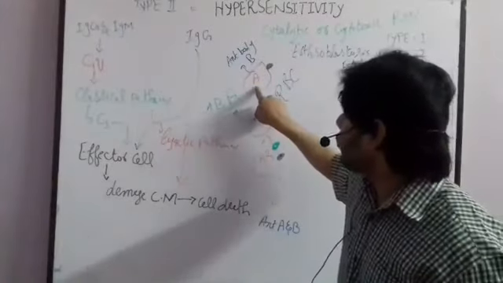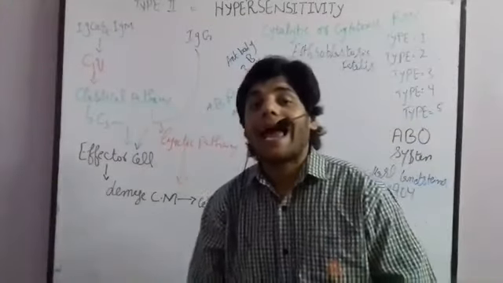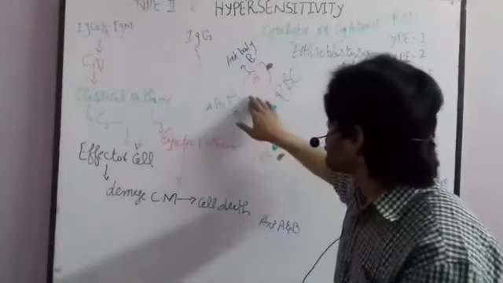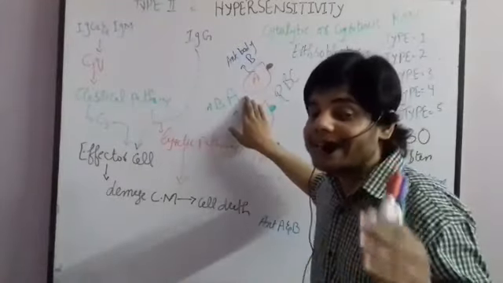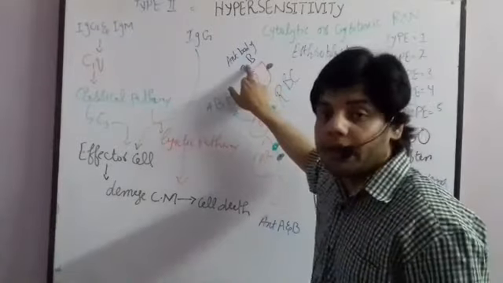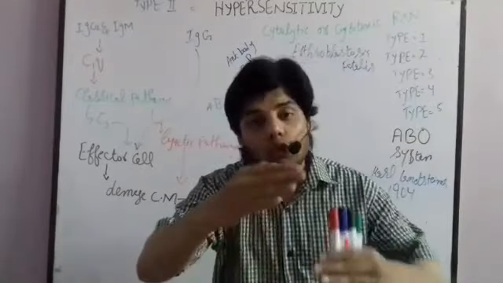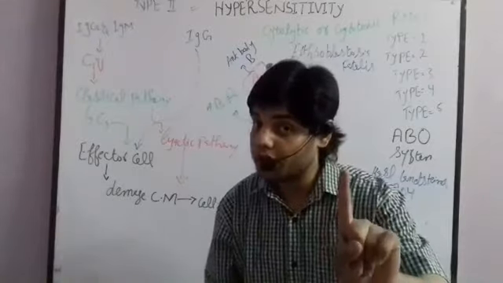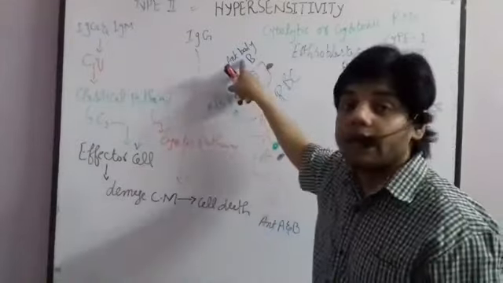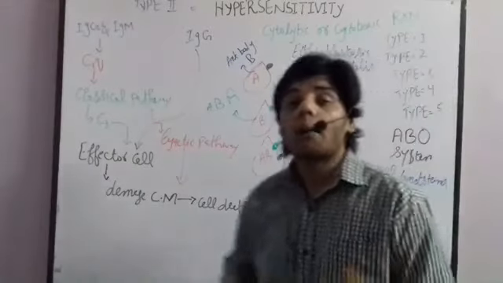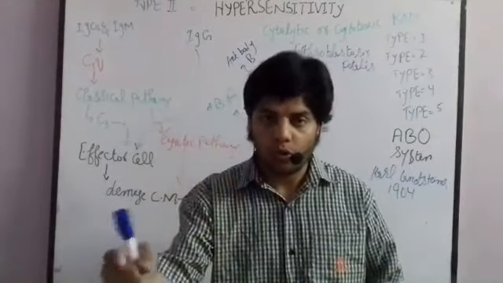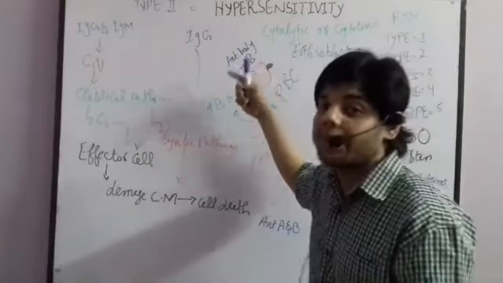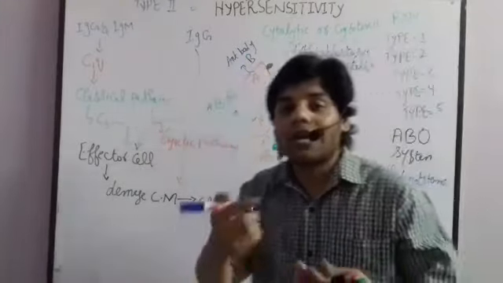Okay, now let's talk about the blood transfusion system among them. If this blood group releases antibody B, what actually happens? Such a patient will not receive blood group B. If they receive blood group B, this individual may die. They will receive blood group A and O. Because the antibody is against B, they will not take the B blood.